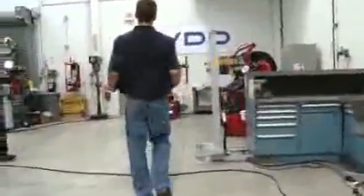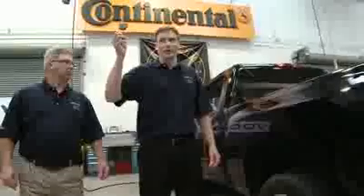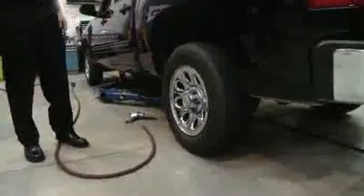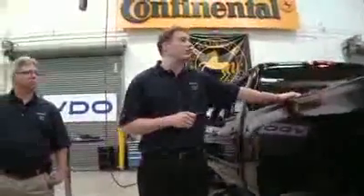Matt is going to dismount this just to get the sensor out so that we can move on to the Silverado. Here's the ready sensor. We will change the component kit when we go to mount it on the Silverado. We have this same sensor with the initials — we're not going to do any programming on it. We're just going to take it right the way it is and put it on the Silverado, installing it on this tire and wheel. First, we'll do a walk around to make sure everything with the OE system is working. The 2010 Silverado comes with OE Schrader snap-in sensors.